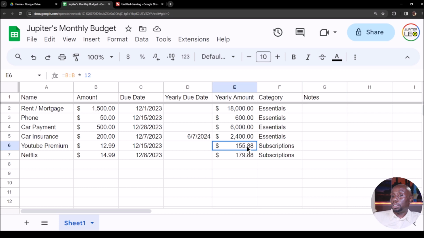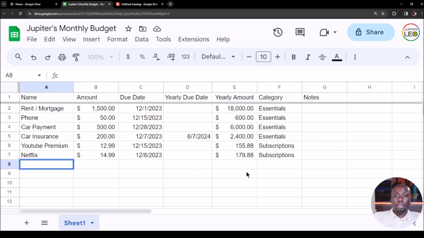Another thing you can do is click and drag down. And if you look down here, it tells you how much all that is. That's $335.76. You may not be able to see that because my face is over it, but trust me, it's $335.76. Let's do one more subscription.